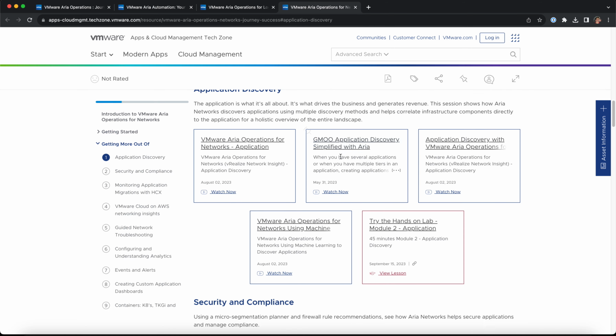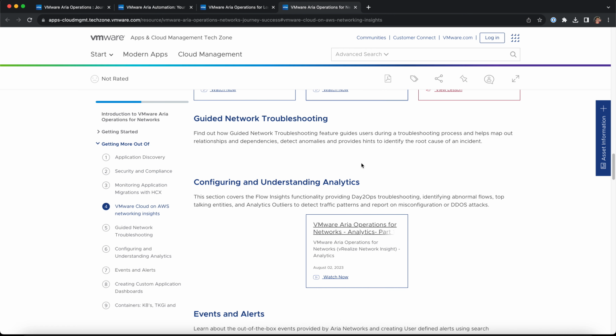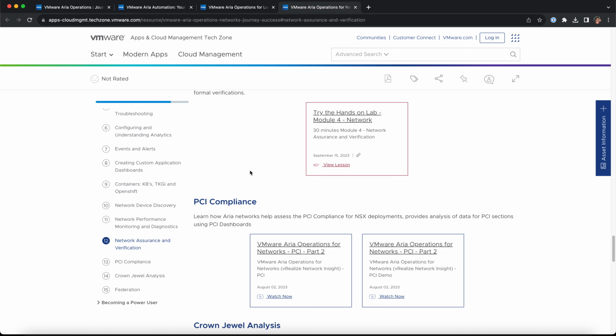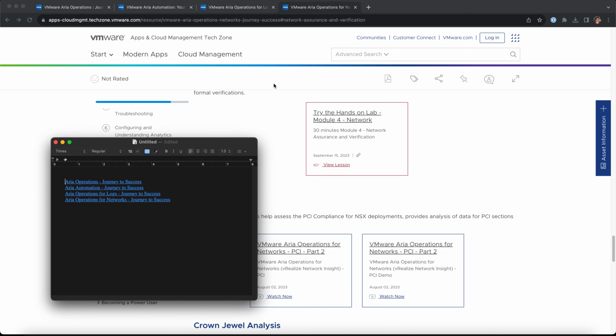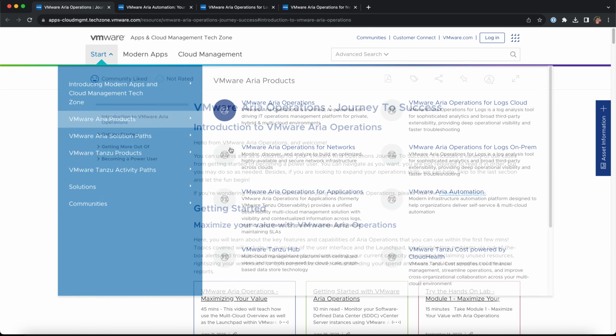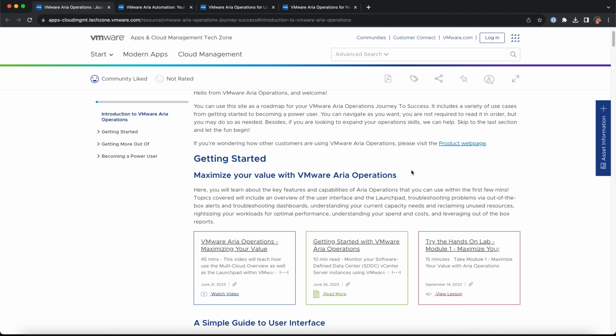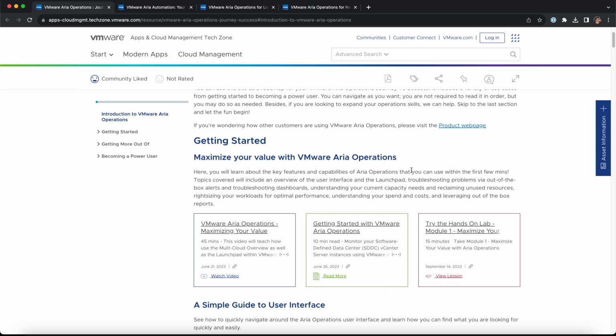There are a lot of very cool, powerful, and useful things that you can do inside here, as well as resources that you can point to and go look at. I'm going to drop these links back on screen. Again, they're not enumerated links like they are up here, but I will also be sure to include these in the description below. It's all over here on TechZone, but what I like about this is it narrows it down specifically to what you're looking for and what you want to do at that moment, so you can jump straight into the lesson.